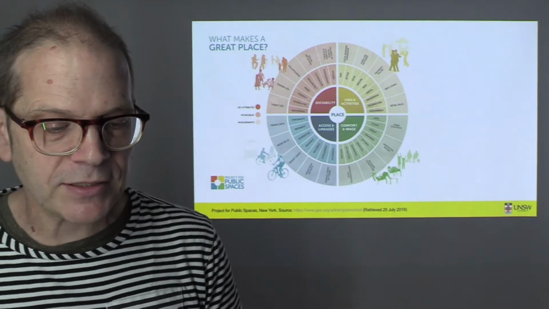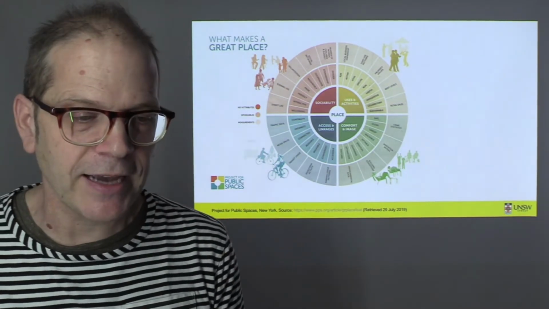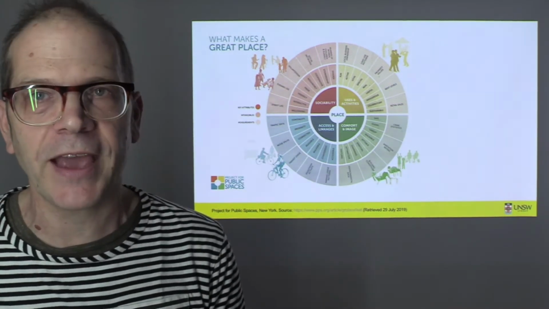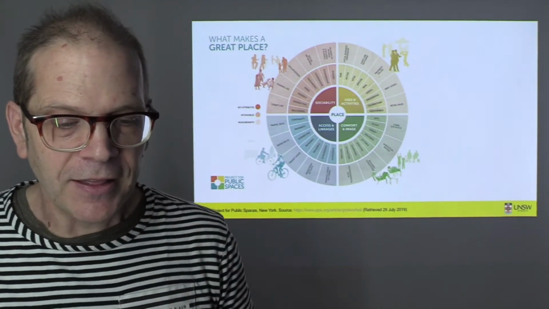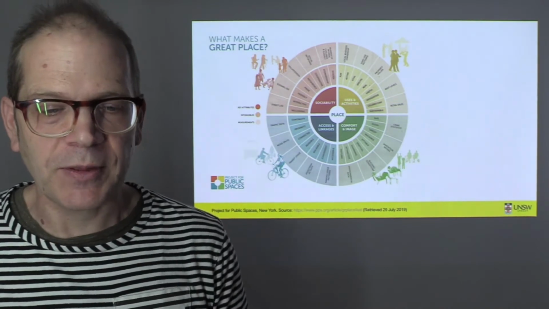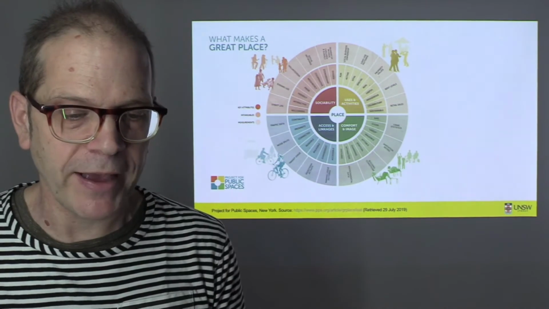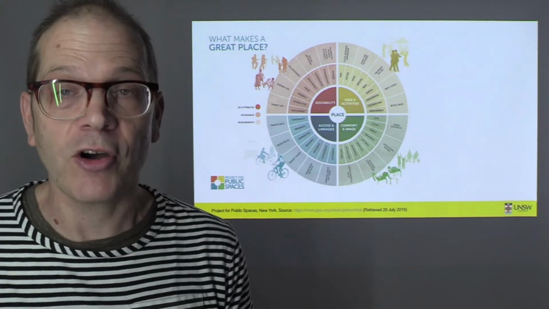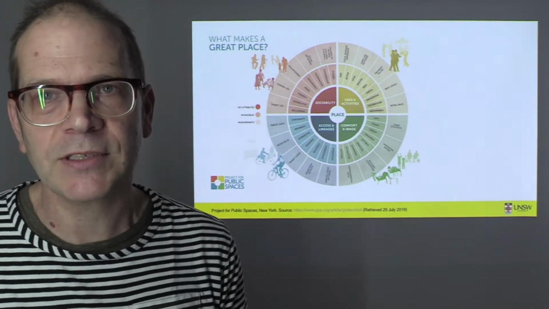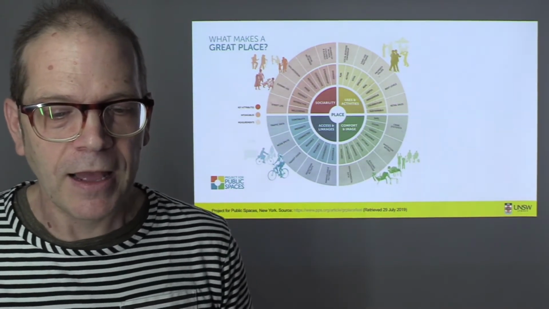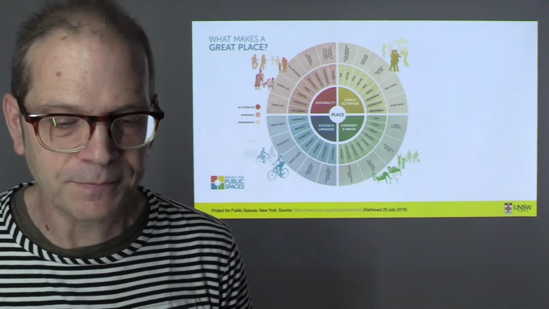And so I've drawn this diagram from Project for Public Spaces in New York. You'll need to take a look at this in more detail, but it really tries to break down the attributes of what makes a great place. And these are really broad ranging, so they're partly about design interventions, but there are all sorts of other things that really contribute to what makes a great place, including what goes on in those spaces, the uses and the activities. So if we think about that market image in Sao Paulo, that's a good example of a use or activity as much as it is about a design intervention.